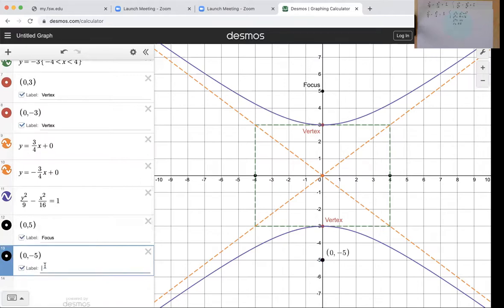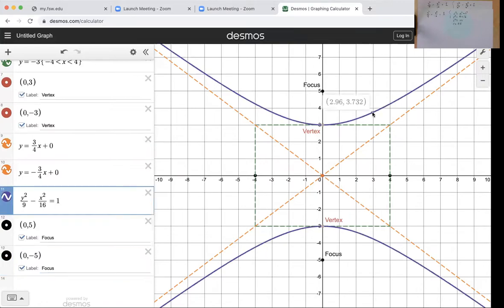Now, what is a focus in hyperbolas? It's the difference. If I pick a point on the hyperbola, like this point, if I take the distance from the lower focus to this point minus the distance from the upper focus to that point, that difference is always constant. Whereas for ellipses, the sum of the distances to the foci was always the same. Here, the difference is always the same. That's our basic idea. Now let's go ahead and move these things off of the origin.